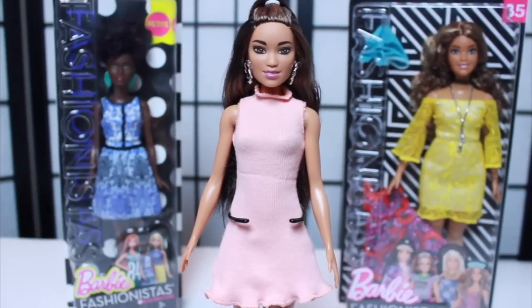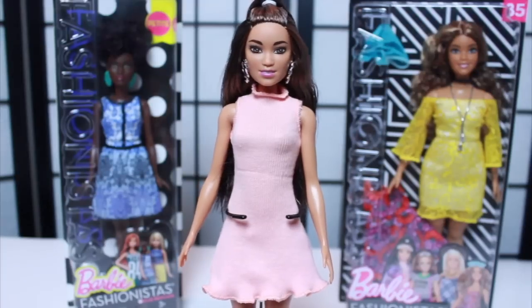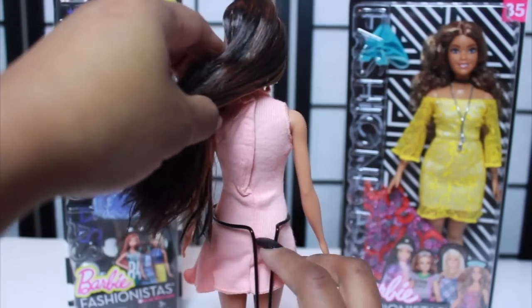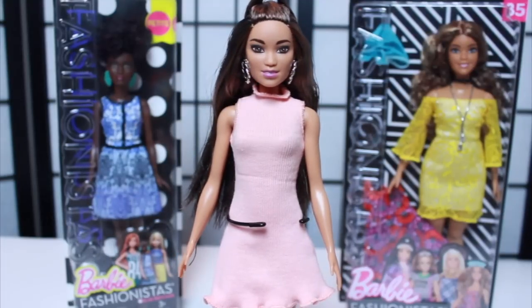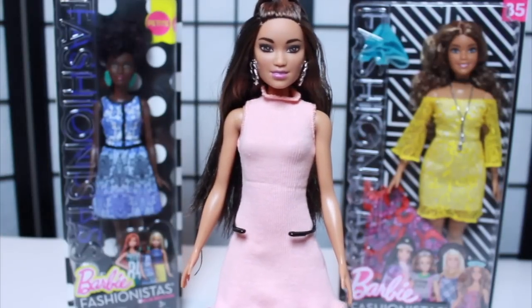Okay, doll, so now we have number 86 out of the box, and as y'all can see, I did take off her coat because I wanted y'all to see her dress underneath, and I want to show y'all the back, okay? Love her hair, love the ponytail, I love her style, period. So I decided what she's going to be. She's going to be Latina, Asian, and Black, okay? So she has multi ethnicities going on. She just has to also be Latina, okay?